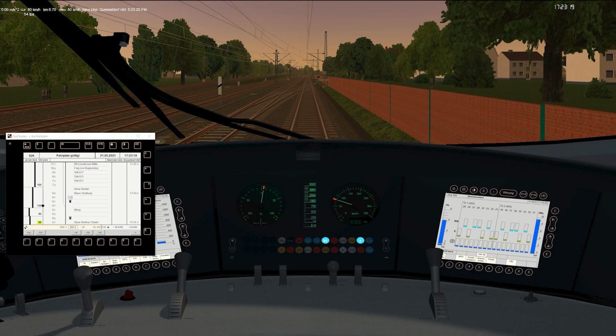Very shortly, you'll see that we are going to pass an LZB sign, which will warn us that we are entering an LZB controlled section of track. After the entire train has passed the sign and is fully in the LZB zone, LZB will activate. When this happens, PZB deactivates. You'll see the 85 icon go dark and be replaced with the U icon, indicating that LZB is now active.